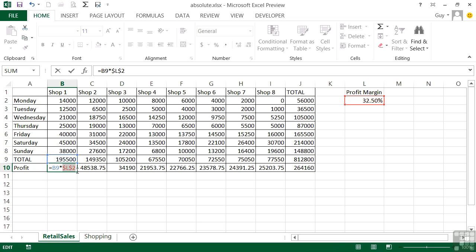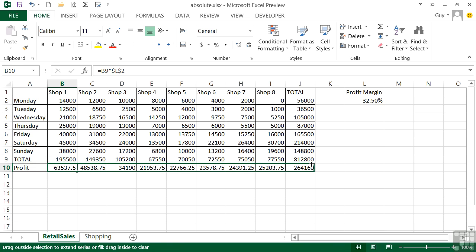I do it again, and I just get the row number dollared. So it becomes L, $2. I do it again, I get $L, 2. And then I do it again, and I end up with no dollars. So the first case is totally absolute, double dollars. And that's F4 when you're actually in the formula. And then you can replicate across.